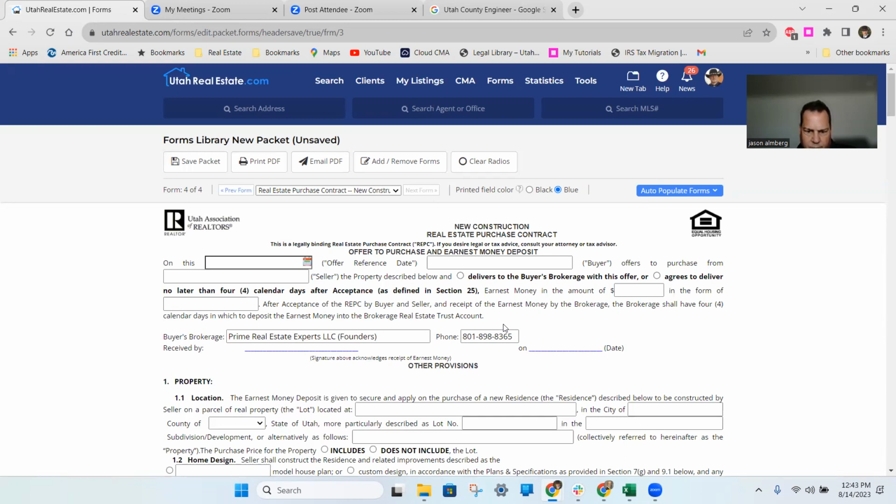Because that's the next thing that happens. If you are going through a ground up build, then there's a design meeting where you can change rooms, architecture. All of those things get added on. And depending on the builder, they're going to have stated what amount of additional deposit would be required. And that's before you even get to the options meeting, which is when you start picking out colors and finishes. Whatever that turns out to be, there's going to be some kind of additional deposit.